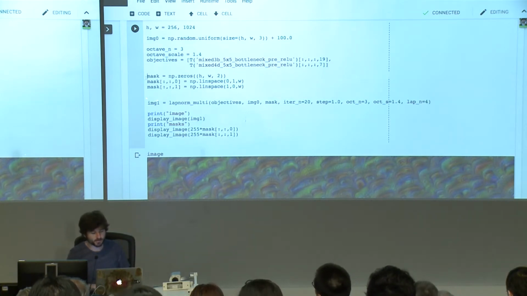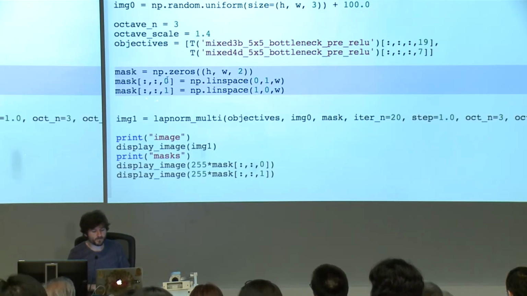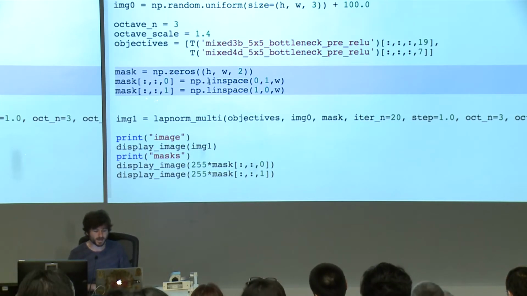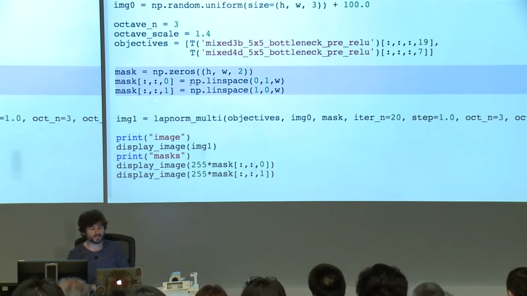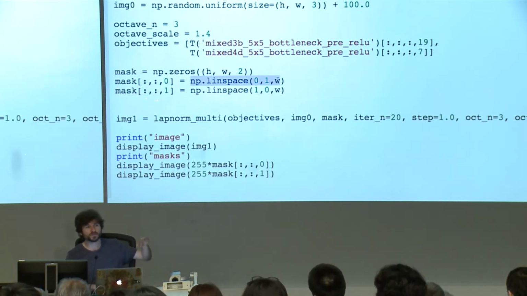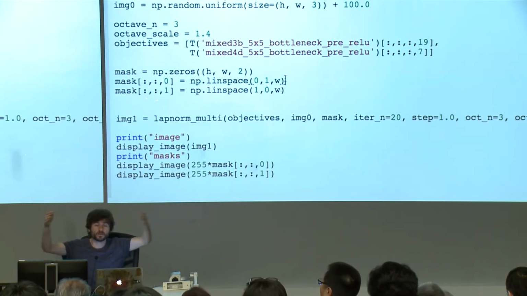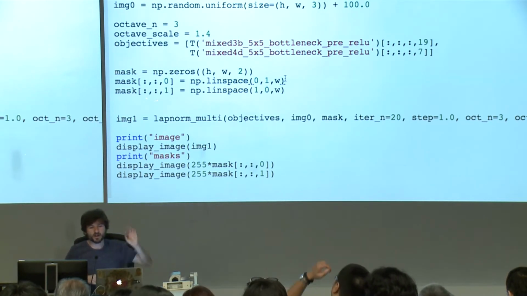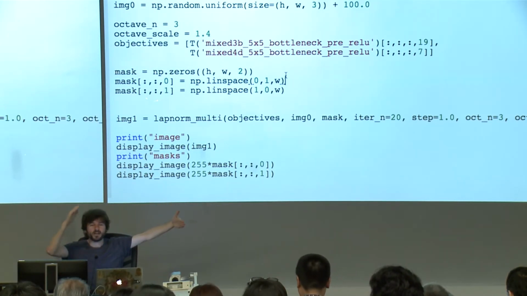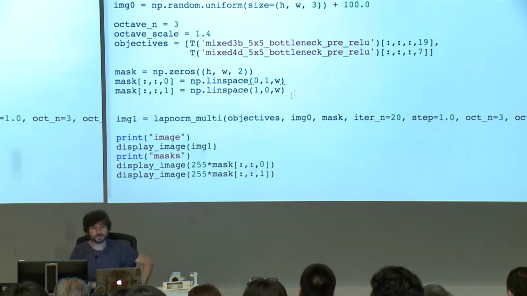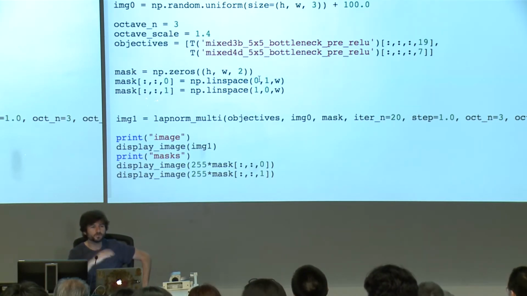So if you look at this right here, for the first channel, for all of the rows, they're going to start out at 0 and go up to 1, and it's going to be a vector of length w, the whole width of the image. It starts at 0 at the very left extreme, and to the right extreme it ends up at 1, linearly spaced. So it goes from 0, 0.1, 0.2, up to 1.